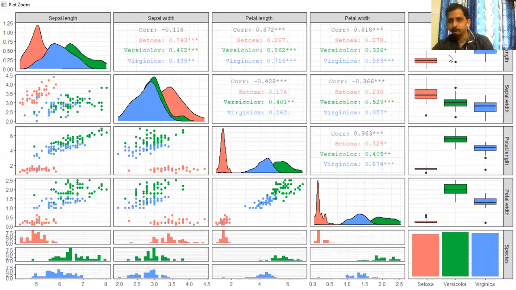Now, in yesterday's class, the same box plots we depicted as a separate graph, but in this, it has become one part. When you use this code for the data set you have to project, especially for supervised learning techniques, this will give a complete picture or scenario of the data set, how the median levels of the three different categories are varying, and how the density plots are varying.